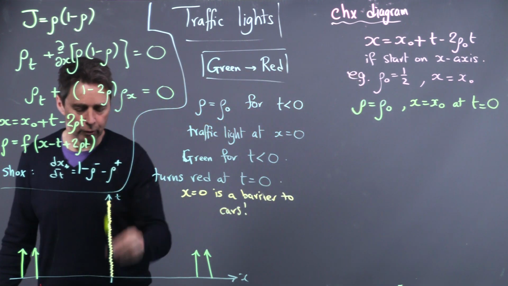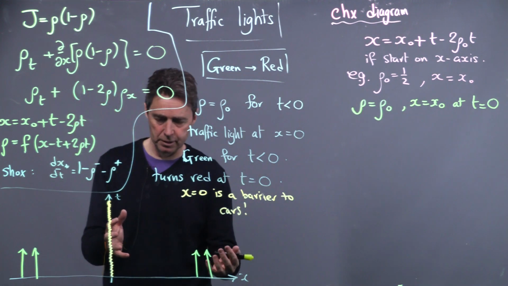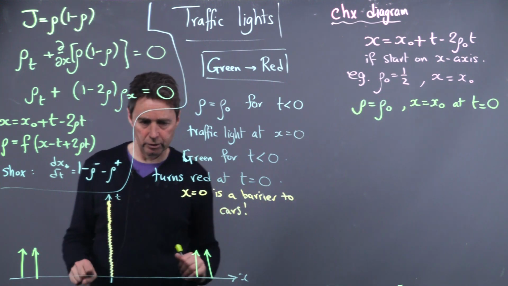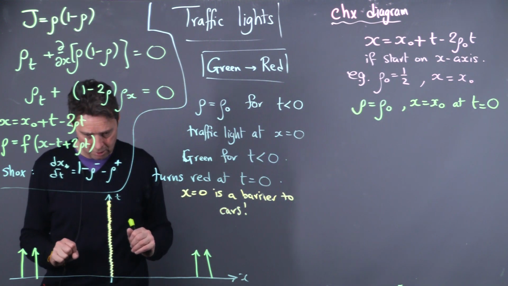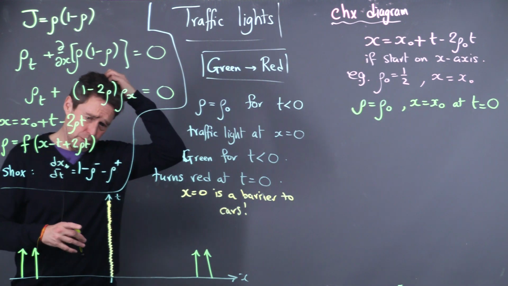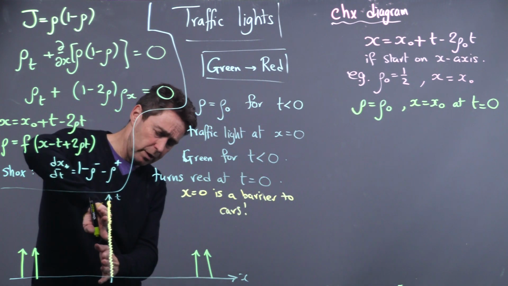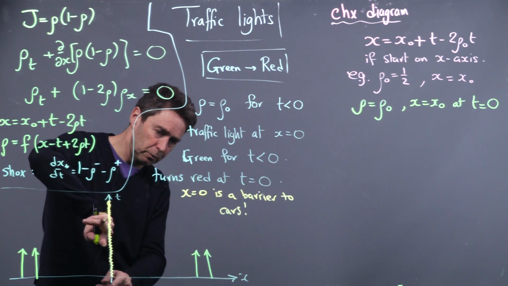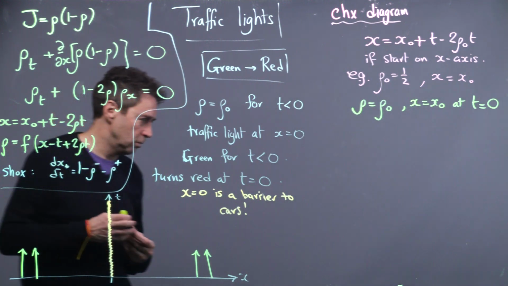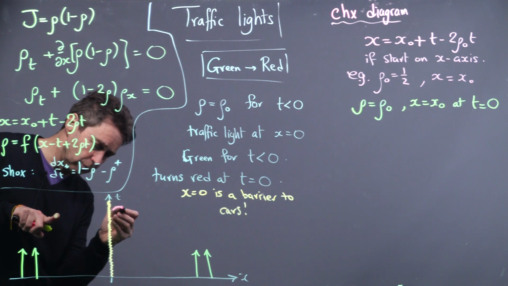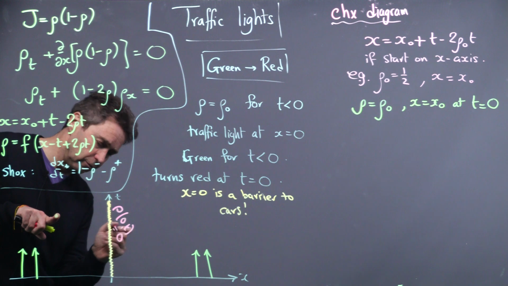However, we've now put a wall here. So really what we've done is we've said, okay, we've got a problem on this side and a problem on that side, and they're no longer communicating with one another. I really should be putting a boundary condition there. For the cars on this side, the minute that you turn red, these cars continue in that direction and they leave nothing behind. So on this side, we should be putting a boundary condition at the traffic light, which is that rho of 0 and t is equal to 0.